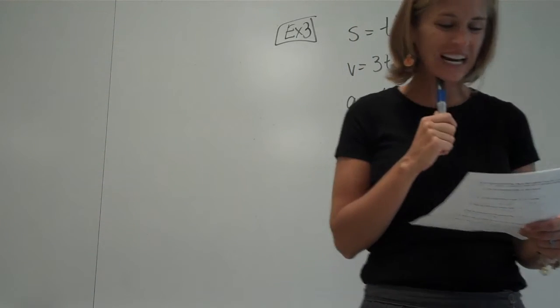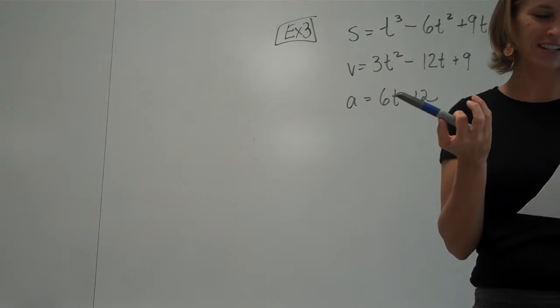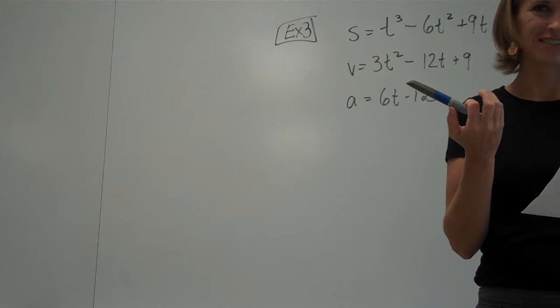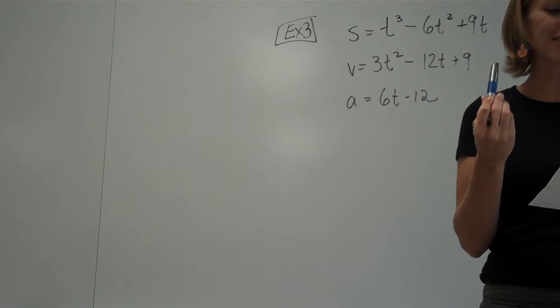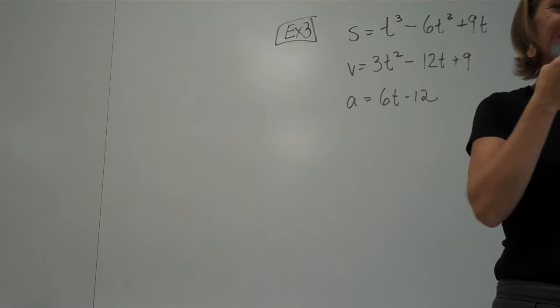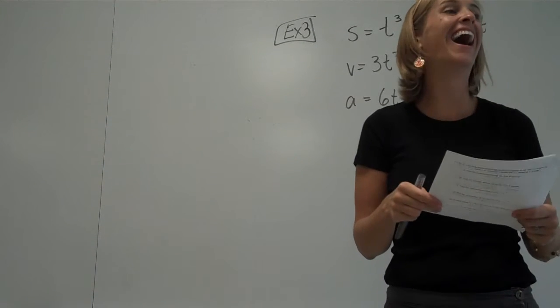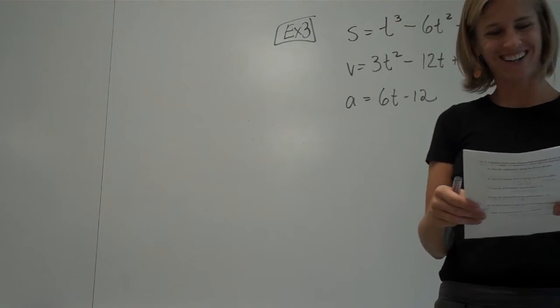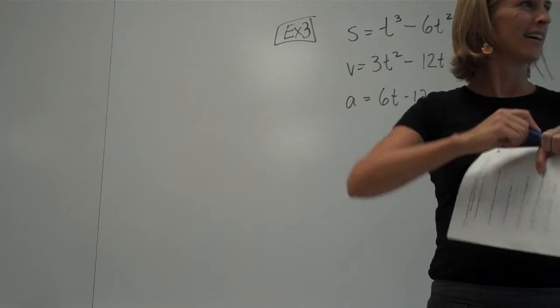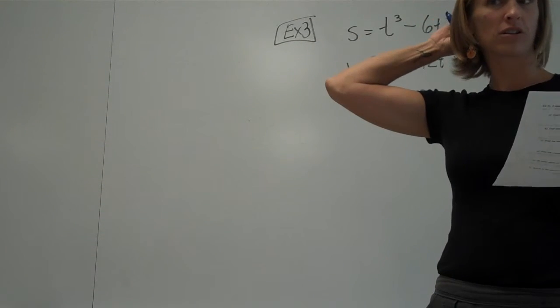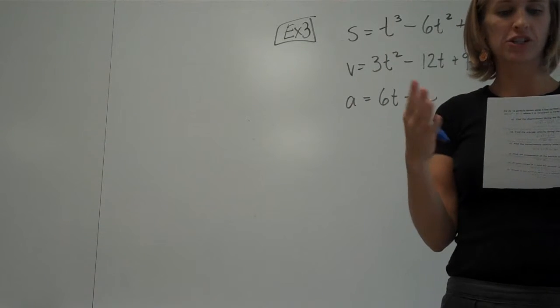Alright, example 3. Do you think you got it? Yeah, I do. No. 6 and negative. Can I use my calculator? It is 6 and negative 6. Yeah. Did you get it, Amy? Aw, I'm sure Amy did. Alright, do you want to do it then real quick? Yes. Okay. So the position is blah blah.